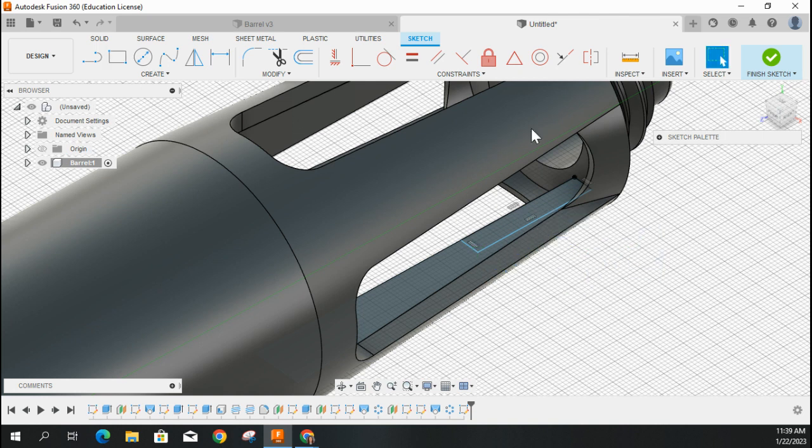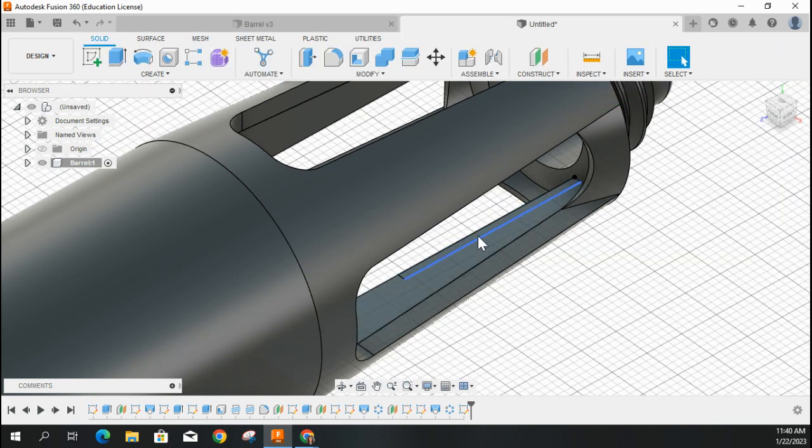Okay. We're going to throw some dimensions on here. The longer edge is going to be 0.5. And then the width here, 0.02. Finish the sketch.